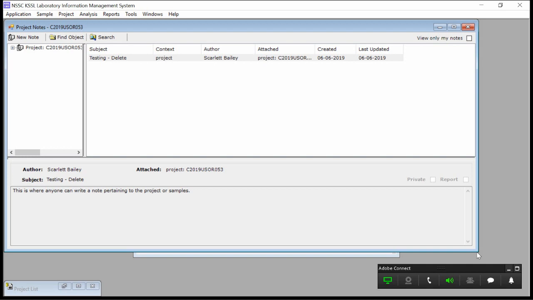Yes, Patty. Scarlett, this is a place too that, let's say that you request a suite of analysis and you're getting your report and you go, well, how come they never did this? You'll have some empty spaces. How come you never did this?